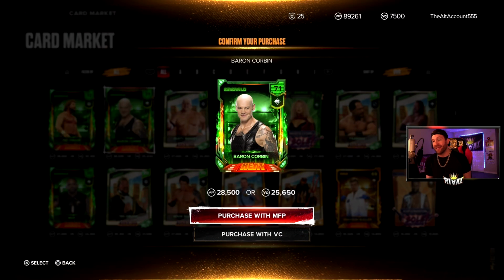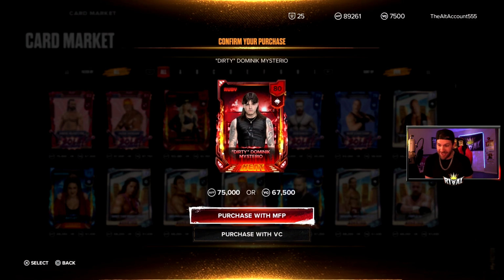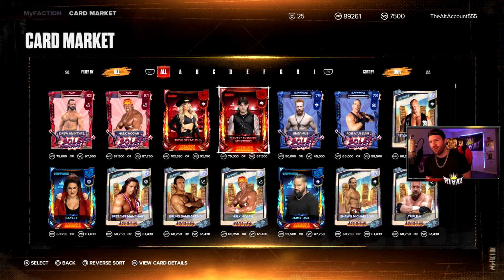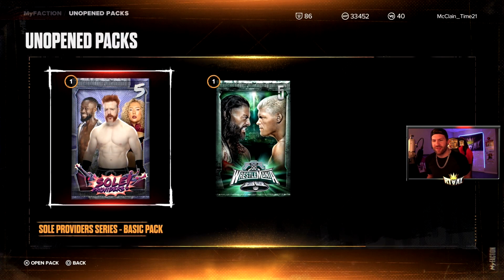So yes, on the main account I purchased him for 28,500 MFP. And then I grinded out 75,000 on that account to get this card, that Roman Reigns. That Roman is sick, and Roman's one of my favorites, so usually a card of his that comes out, I do want to try and get him. All right, we hop back over here.